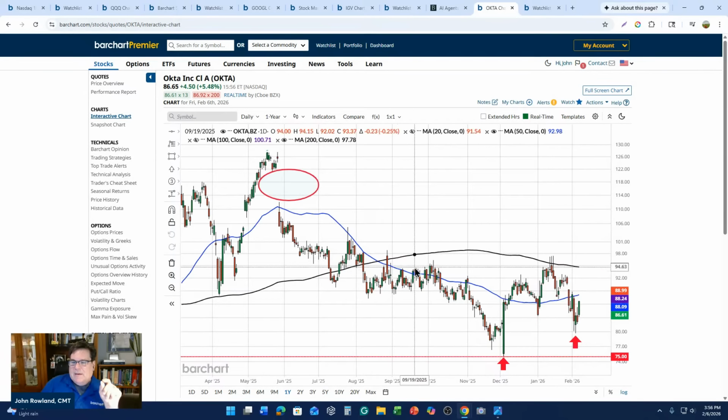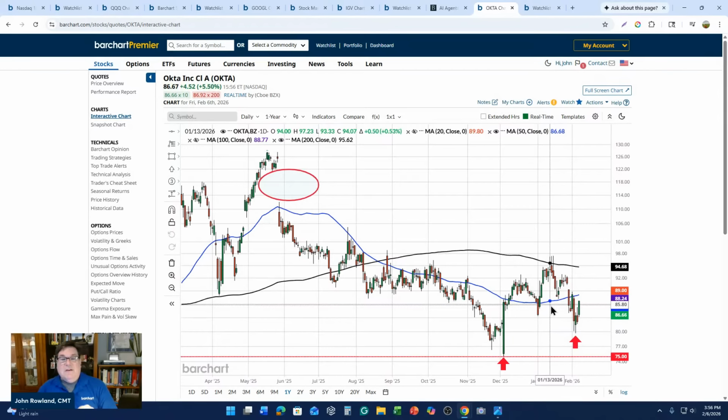But from the tradable to the investable side, what I would be saying is, look at what is happening to the 50-day moving average. The 50-day moving average is starting to turn up. That's a positive sign. So if I was an investing trader and the fear starts to wane in the market, this is probably one of those baby-in-the-bathwater stocks. Once we get back above the 50-day moving average, that might be enough permission for an investment in this one. Again, this is not a recommendation. It's something that Barron's recognized. I just think the play really makes a lot of sense to me.